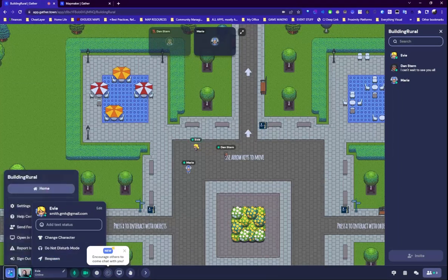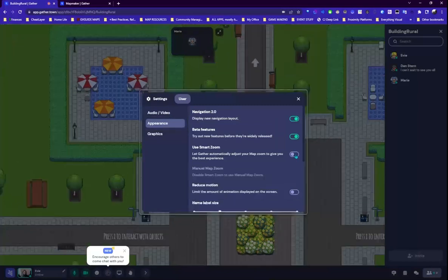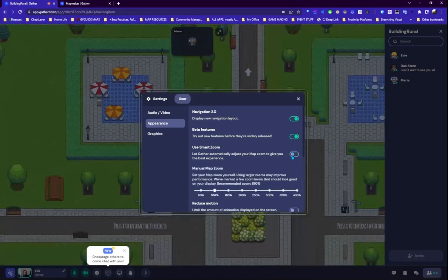I do have my smart zoom off. If you turn your smart zoom on, it zooms to the point where, I don't care for the zoom because the pixels look off. Things look a little bit jaggy in a way that pixel art shouldn't be jaggy. So I usually have my smart zoom off and just at 100. That's more why you can see more of my screen.